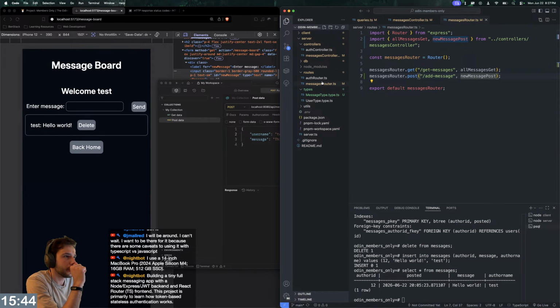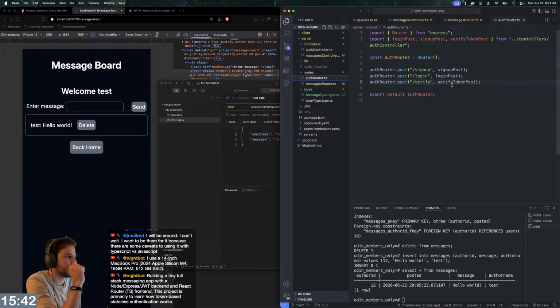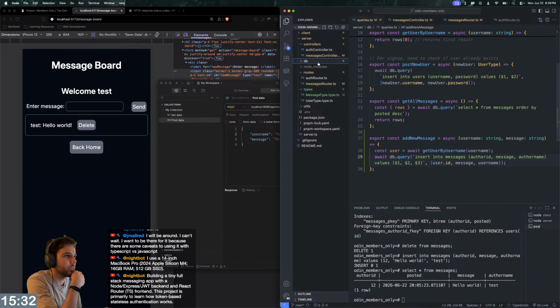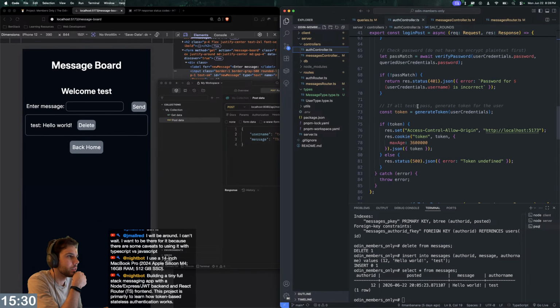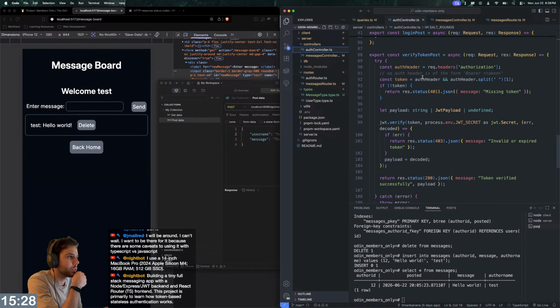I think I can do a verify token, right? So if I look at the verify token post, does the token verifier look at the cookie? I don't even remember how I did this. Does it get the cookie? Oh, but I need to include that as a header.